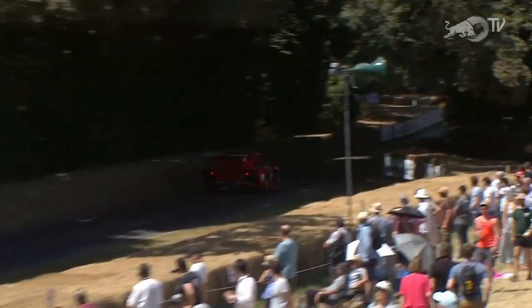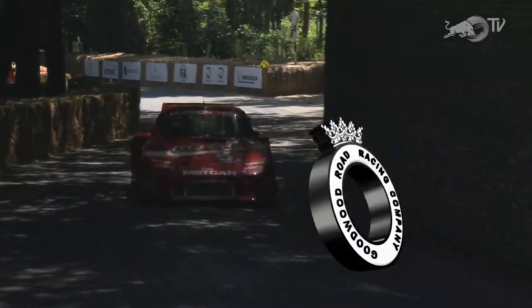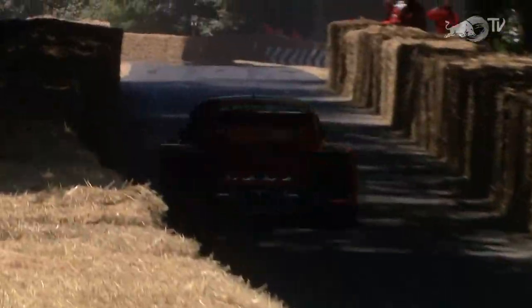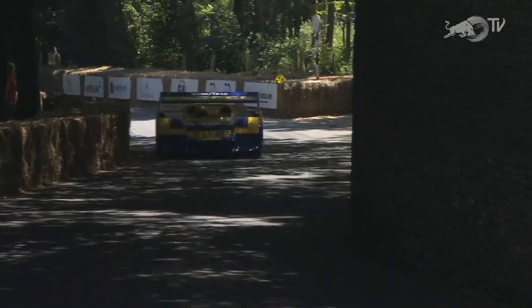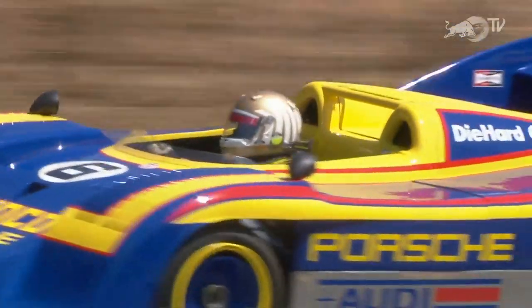Reiner Becker with the 910, then Andrew Higgins in the Porsche 935 — the Bob Akin Coca-Cola livery car from the IMSA scene from America. Then behind that, Peter Harburg with the 917/30 Penske team, Mark Donohue Can-Am car. That was so good we were talking about this yesterday — it was one of those sledgehammers cracking a nut. It effectively killed off Can-Am because nobody else could compete with the technology nor the budget. Almost like Bruce McLaren and Denny Hulme did with the McLaren a decade earlier, but this actually did end it.